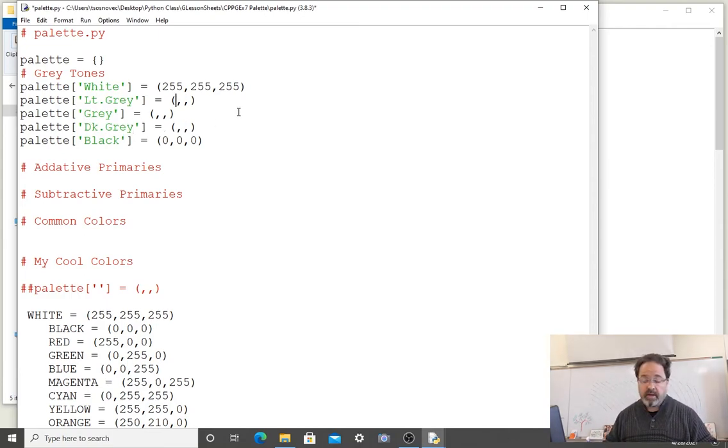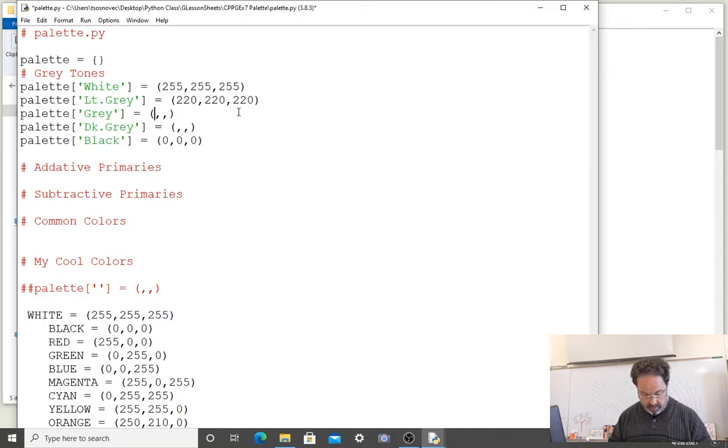We'll get a gray anytime the red, green, and blue values are equal. So a light gray is going to be red, green, and blue of equal measure, but very high, like 220 each.